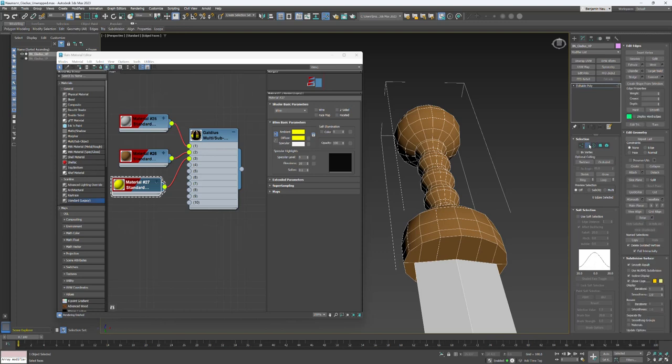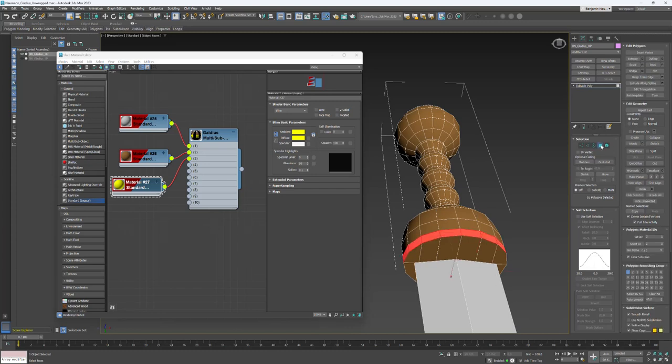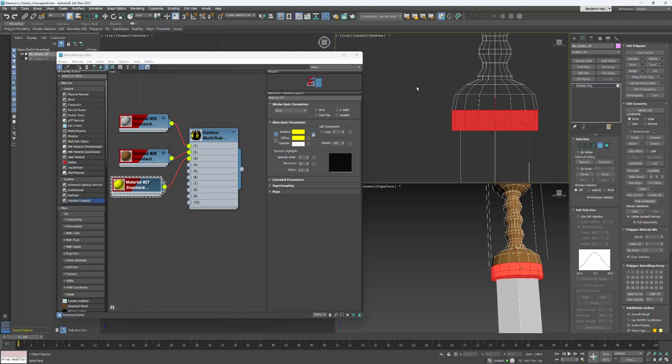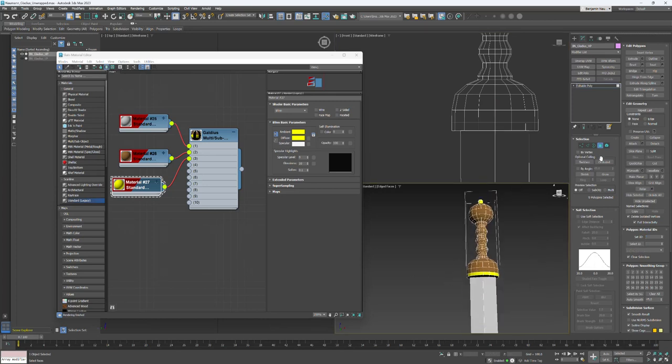Let's do this. I'm going to click edge. And I'm just going to click on this one edge here and hit ring, then hold control. And then I want to grow that a little bit more because that should get all, there we go. Let's call that base part. And then let's look at the front, hold alt and region select. There we go. And so this will be ID 3 as well. All right, so we're kind of breaking this up.